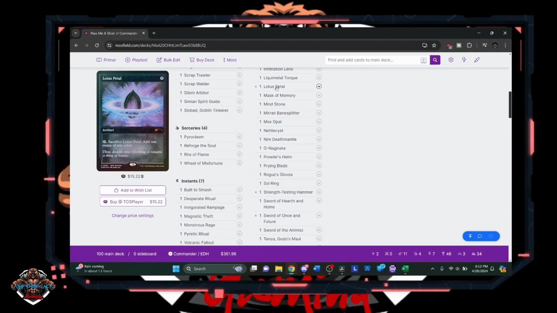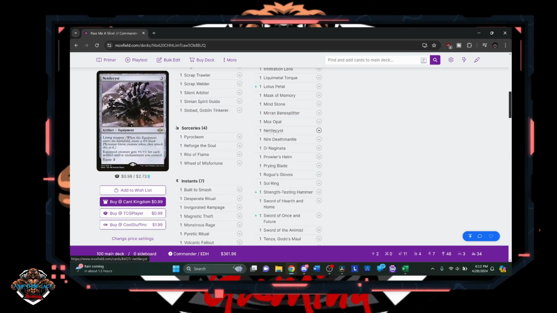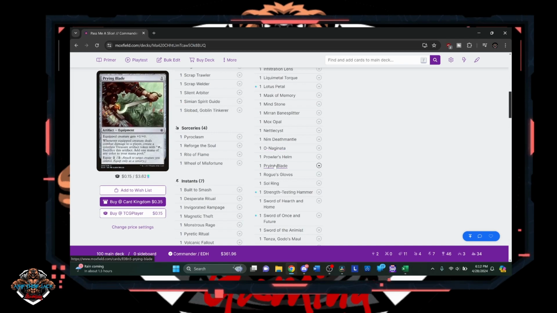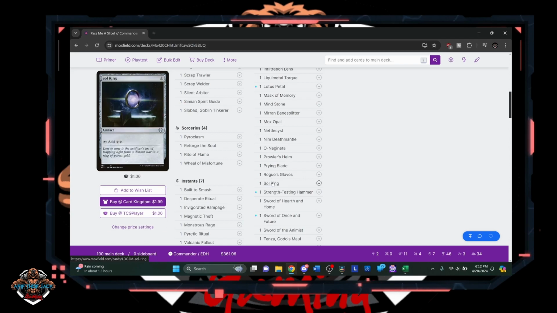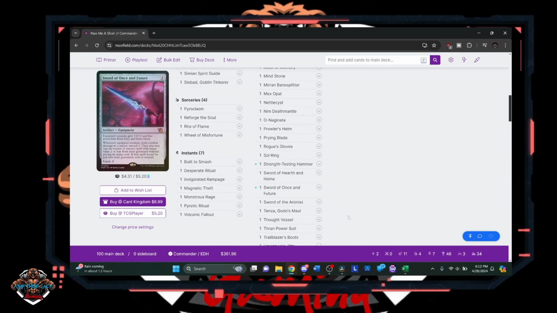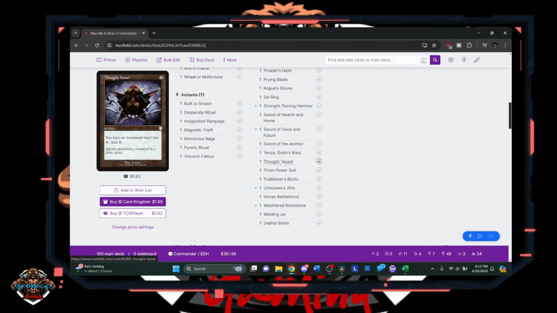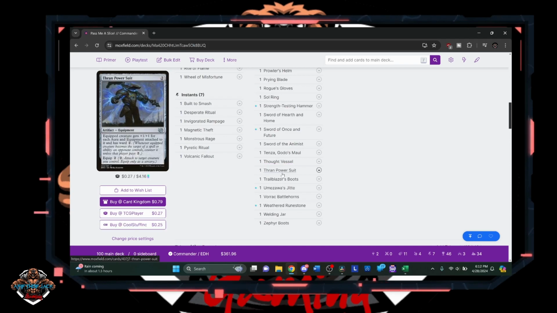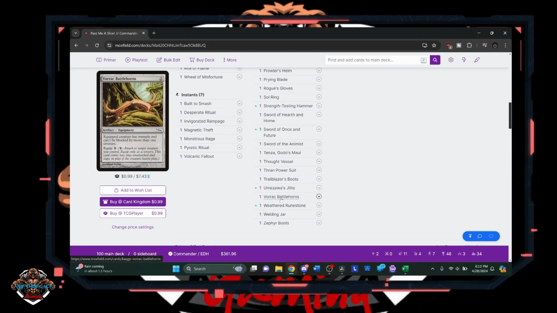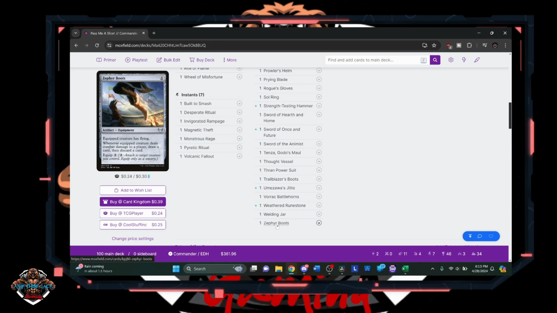Whew, okay. Lotus Petal, Mask of Memory, Mind Stone, Baron Bane Splitter, Mox Opal, Netasist, Nim Death Mantle, Oganata, Prowler's Helm, Prying Blade, Ranger's Gloves, Soul Ring, Strength Testing Hammer, Sword of Hearth and Home, Sword of Once in the Future, Sword of the Animist, Tezza, Gordo's Maul, Thought Vessel, Thane Power Suit, Trailblazer's Boots, Unwizen Jet, Vok Battle Horns, Weather Runestone, Welding Jar, and Zephyr's Boots.